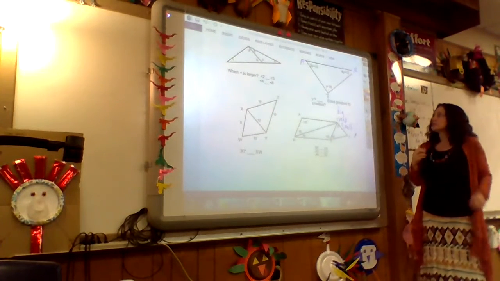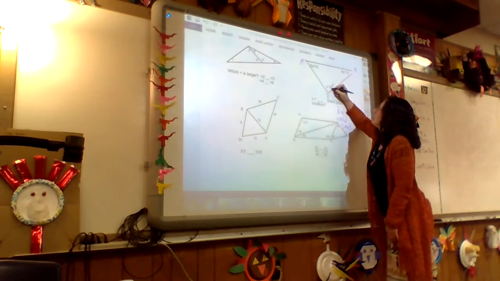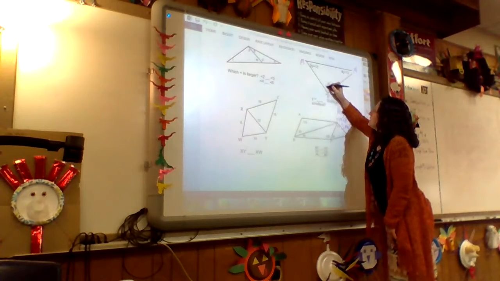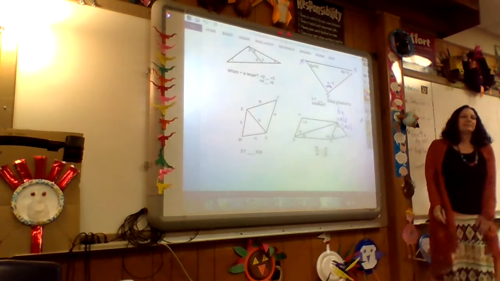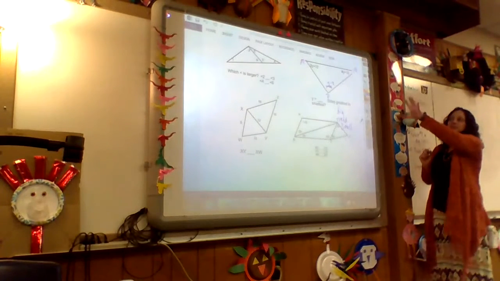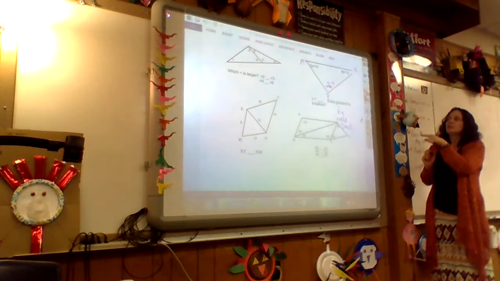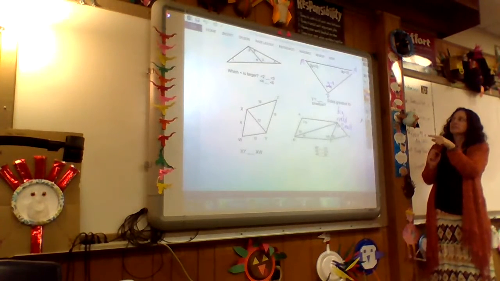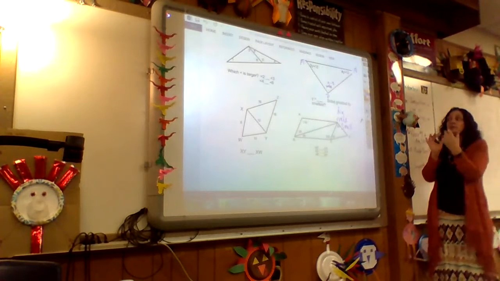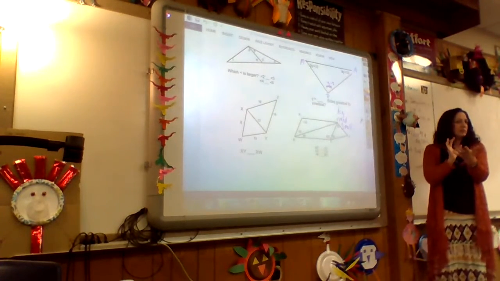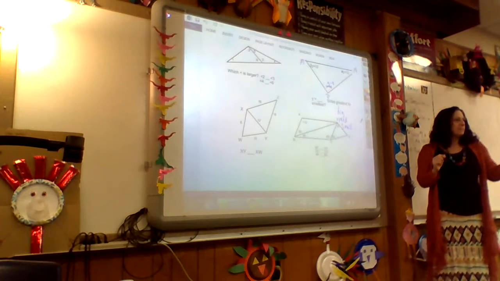So, oh, you know what? If you add them all together, it equals 180. Oh, true. And I'm going to adjust because I want my number to not be a decimal. So I'm going to make angle M 2y plus 12. Angle P is the biggest, y minus 8. And angle N is the smallest, y plus 12. We don't know that until we find what the value of y is. 4y plus 16 equals 180.